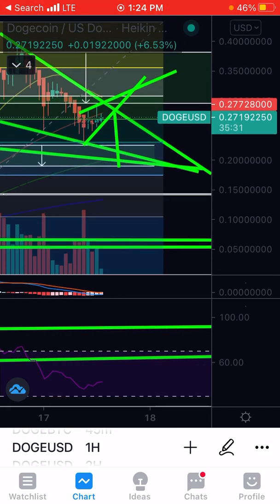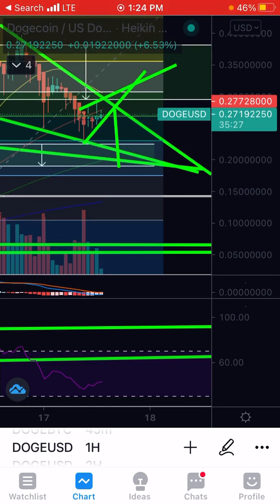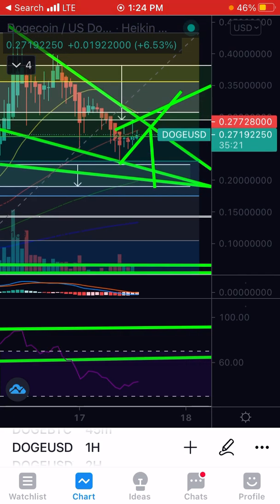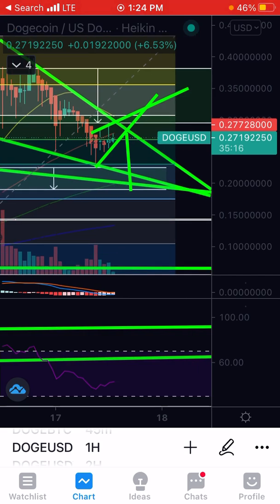So, right now the hourly RSI is getting pretty low, but you can see the moving averages. The yellow line is rolling over, and as of right now, we fell below the 50 EMA on the hourly. And it's getting resistance right below it. And it almost looks like it's creating some type of pennant, more of a rising channel, or you could potentially call it a bull flag if you wanted to.